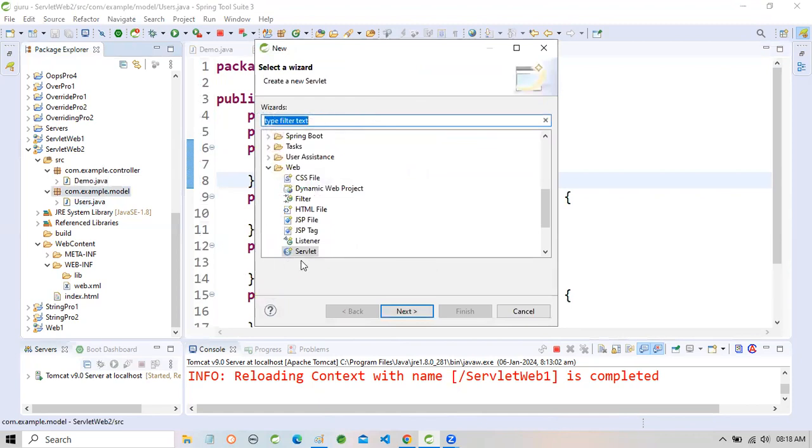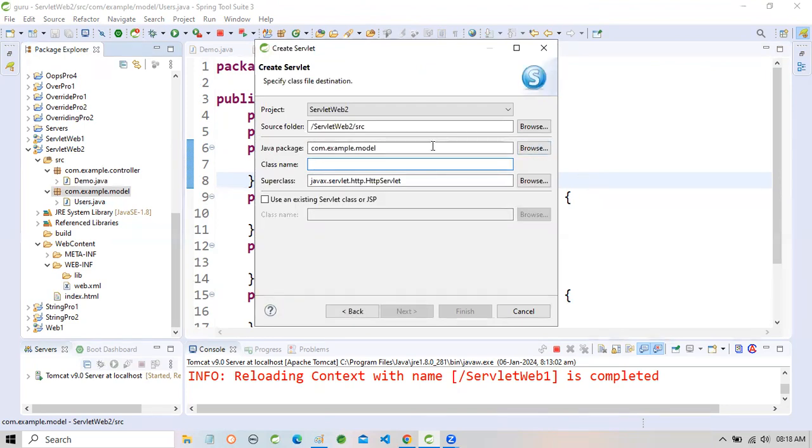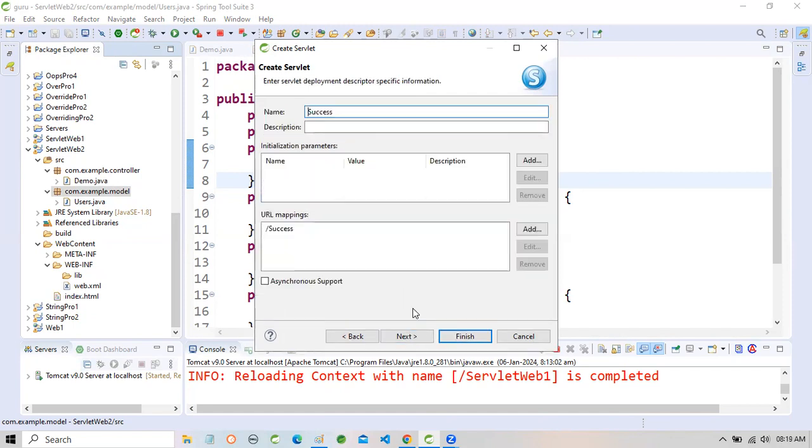So here, servlet, and specify the package as view, and here we have declared Success as the first servlet. Click next, next.